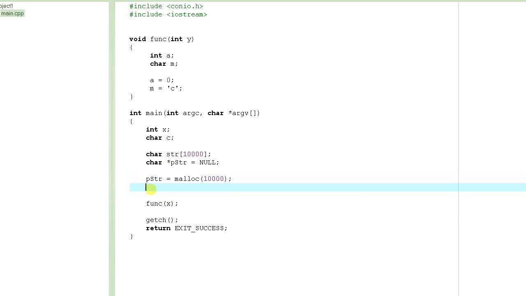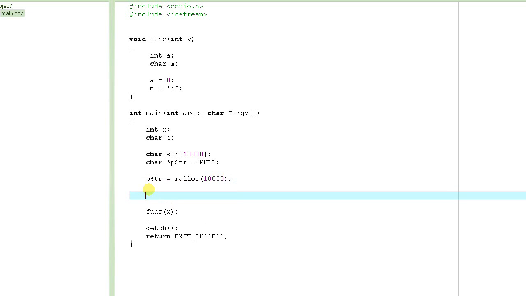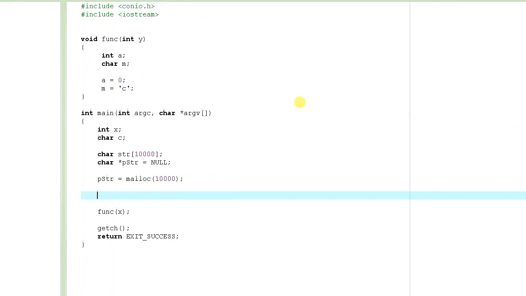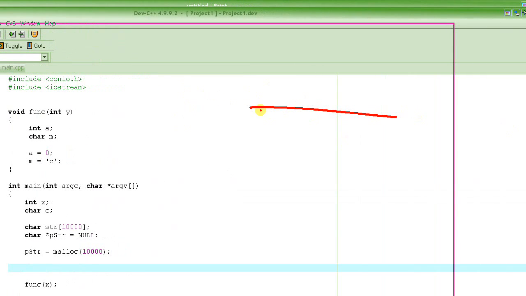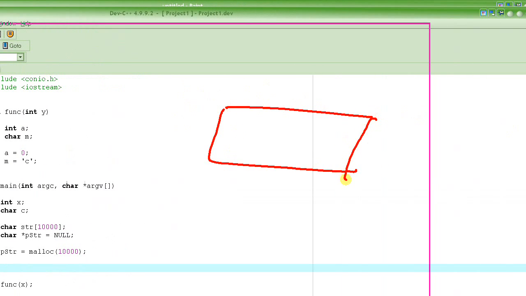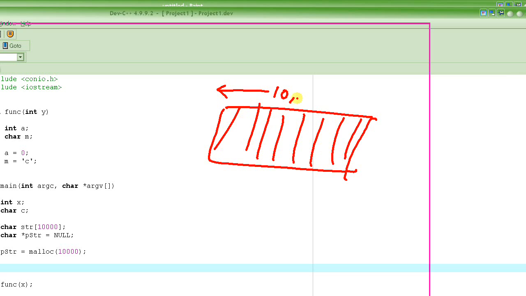After executing this function call, pstr will be pointing to a memory location somewhere on the heap, which we have no idea where it is. That memory location will have 10,000 bytes, and this pointer pstr will be pointing to here.